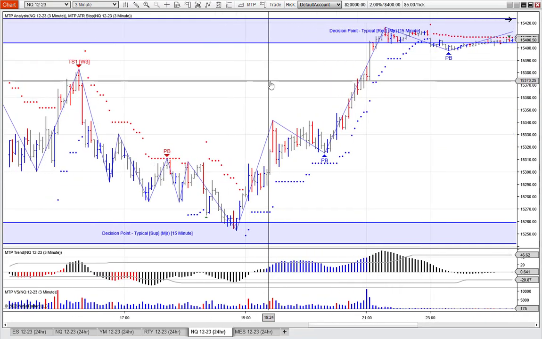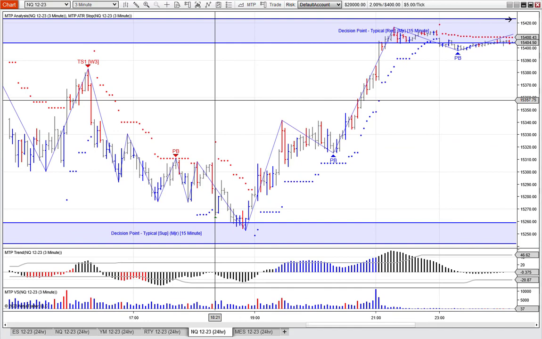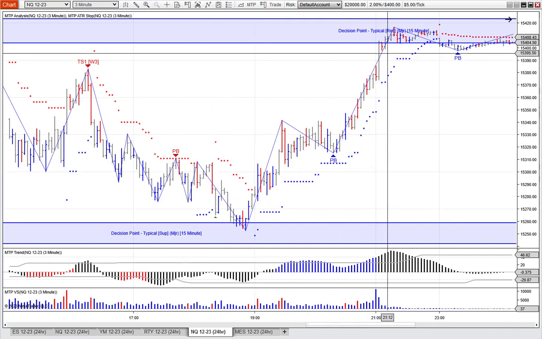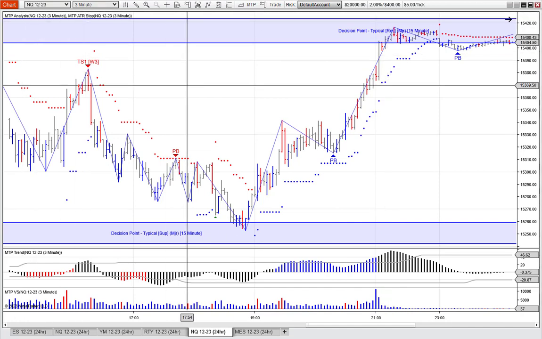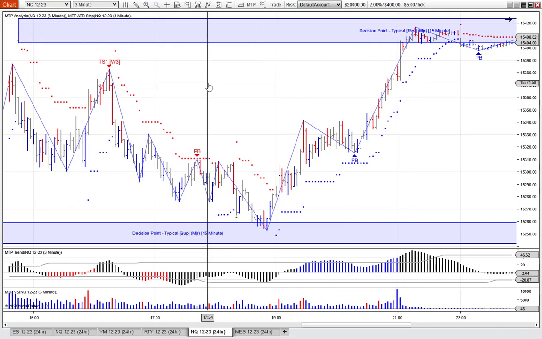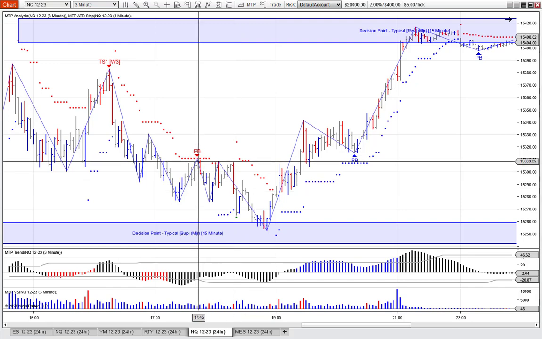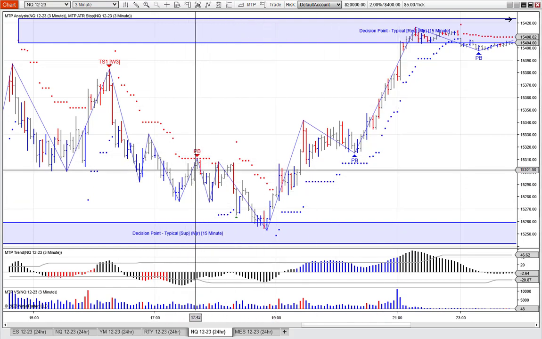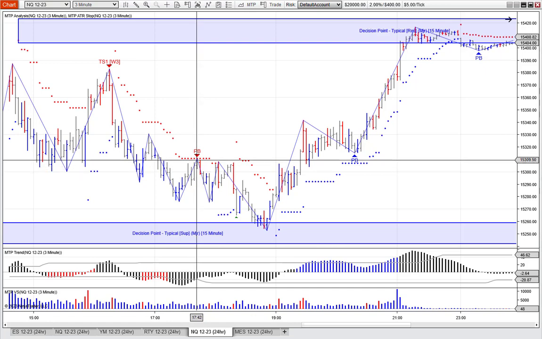So as you can see yesterday, the PB or pullback trade setup did a very good job of identifying two very nice profitable trades yesterday on the 3-minute NQ. But the most important point, and why we're doing this video, is can you see how they're in the direction of the large degree trend? These are the best pullback or PB trade setups to consider when you have a clear large degree trend, and that's the same with all MTPredictor analysis.